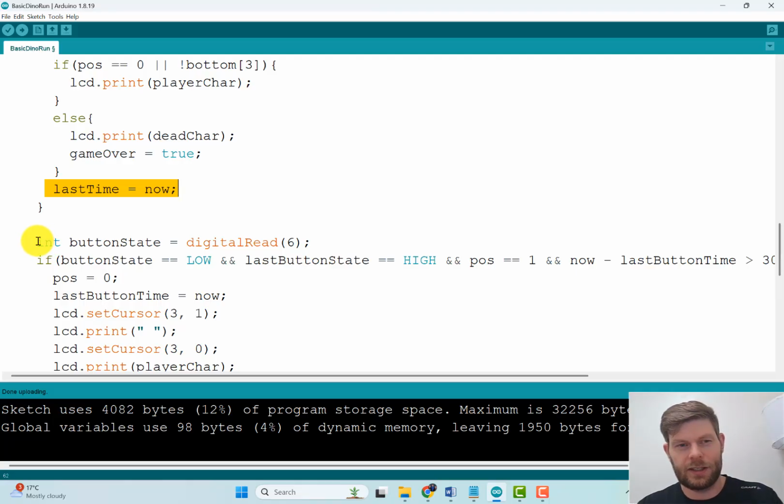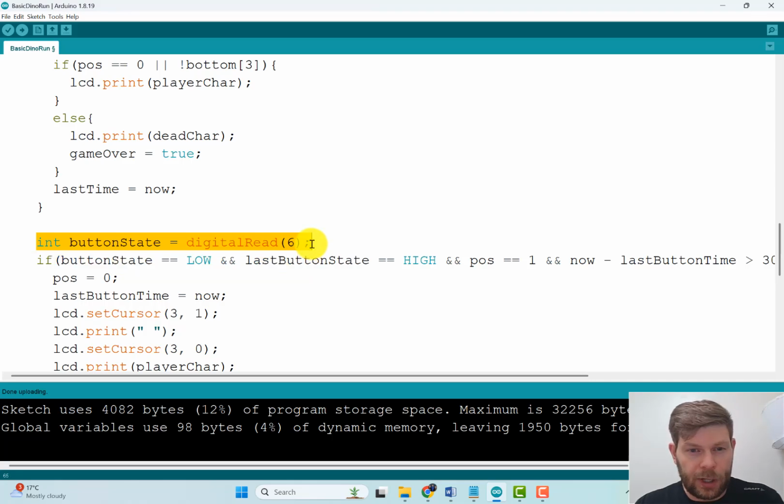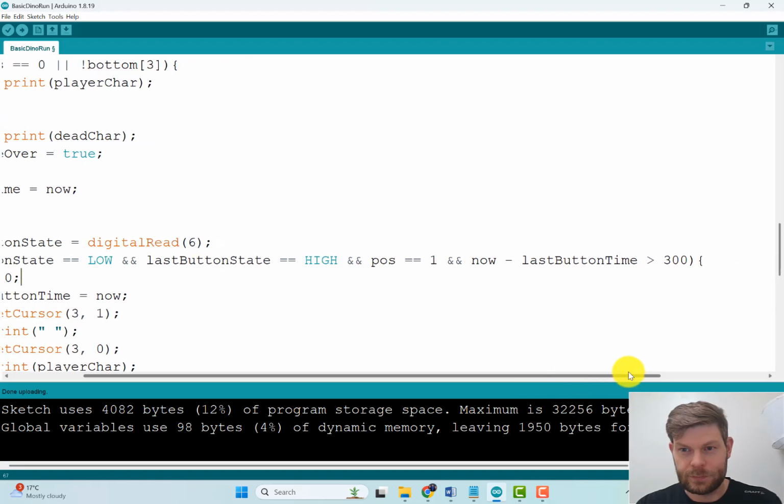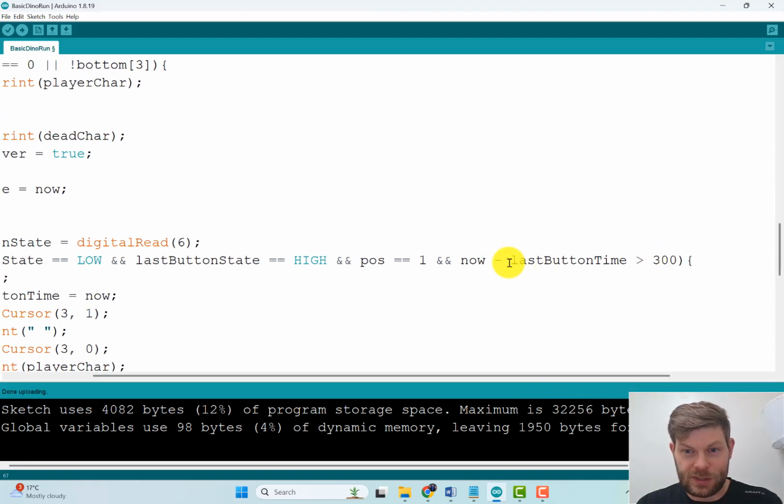And then everything else for the play thing is just focused on what to do with the button and should your dino come down, like has he been in the air long enough? So first thing we do, we read from our button, is it high or low? If it's currently low and last time it was high, with the way we've got the button wired, you must have just pressed the button. But you also have to be on the ground. So if you just press the button and you're on the ground and it hasn't been 300 milliseconds since the last time you landed, then you can jump.